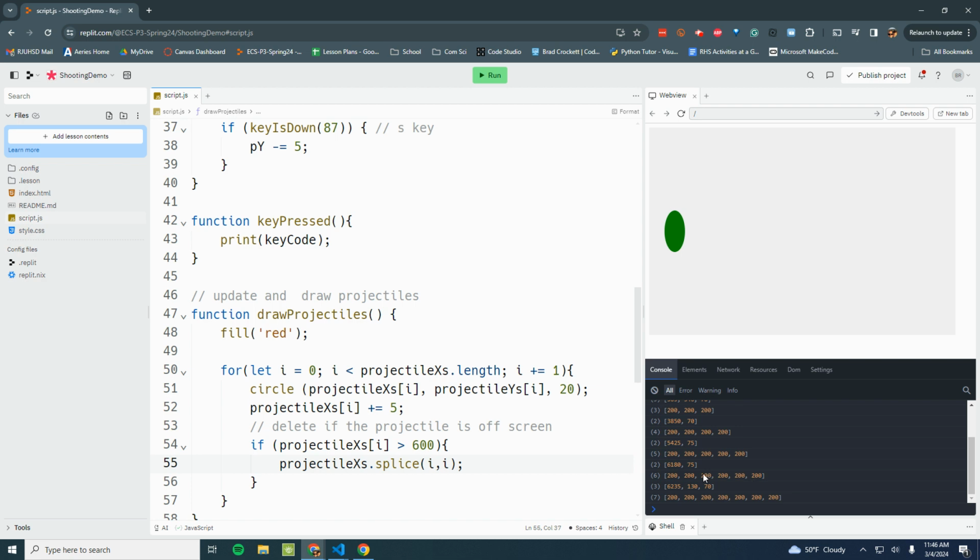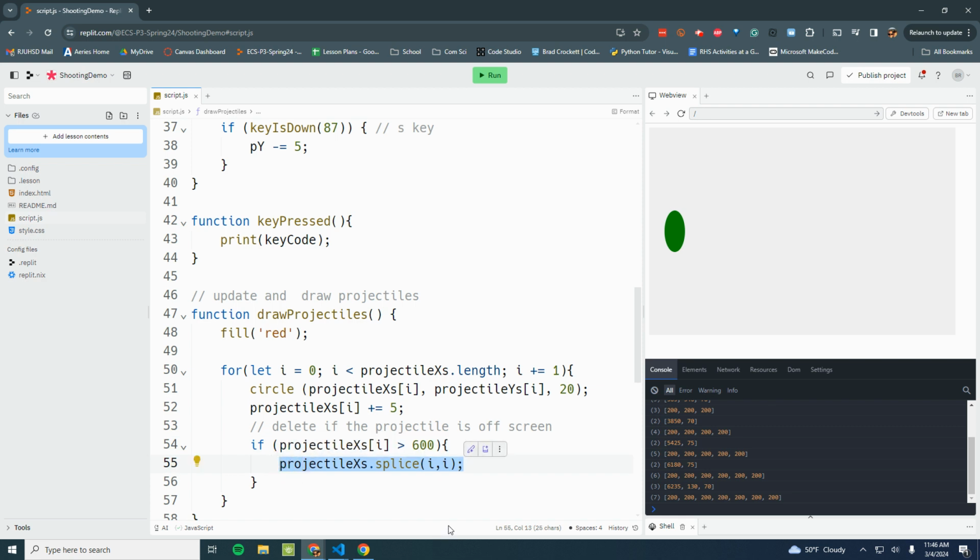So I think what we need to do is double check, we need to delete the Y values.